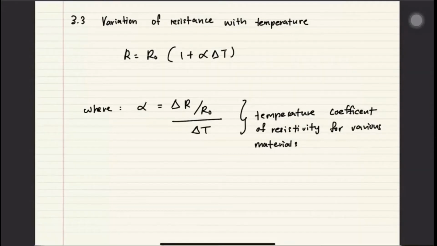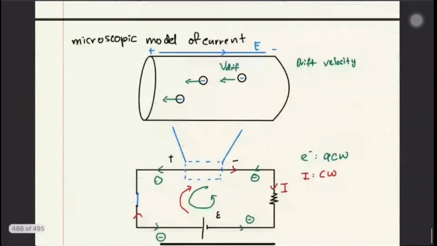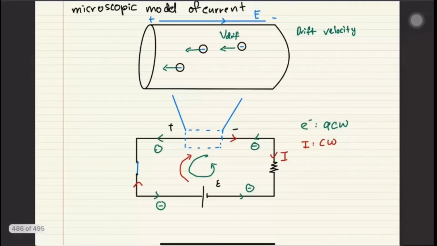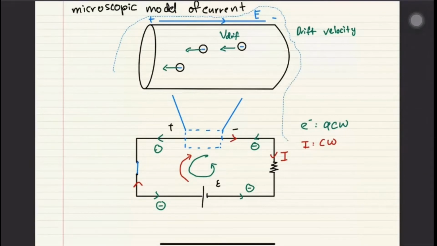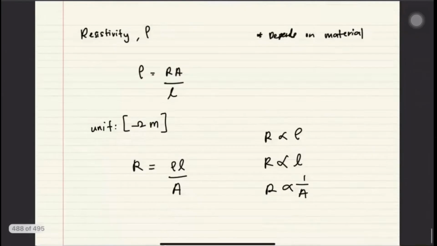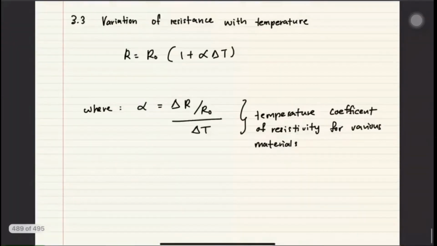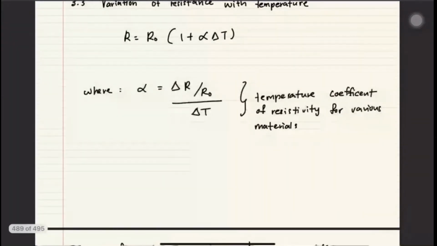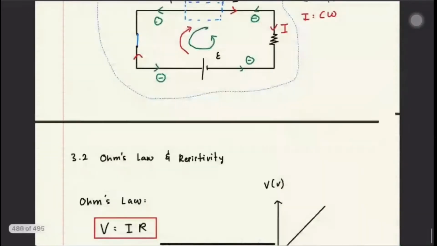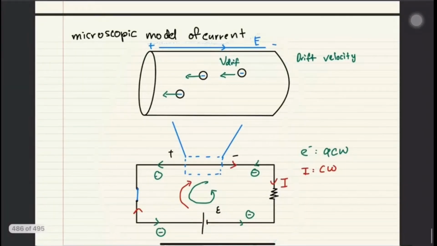Okay, so maksudnya if the temperature changes, you will expect that the resistance of the conductor to change as well. So if let's say if we take this diagram, saya copy diagram ni, kamu rasalah apa yang berlaku bila temperature tu naik? What will happen when the temperature is increased? Apa yang berlaku kat elektron tu? Elektron tu akan more excited. Okay, apa? More excited. Yes, more excited. Okay, very good.